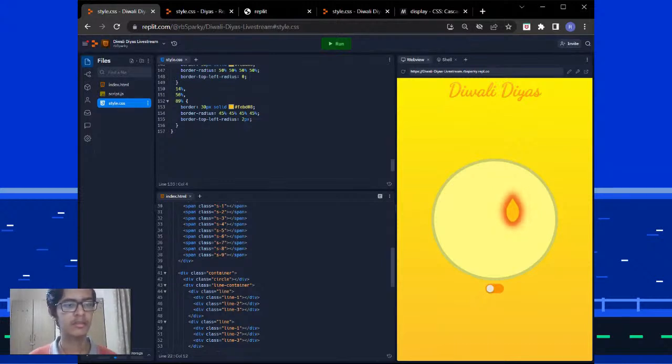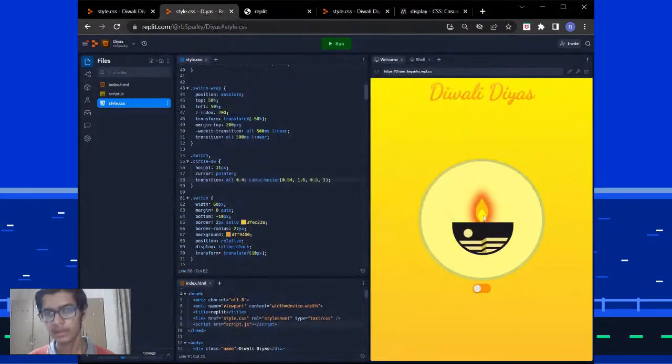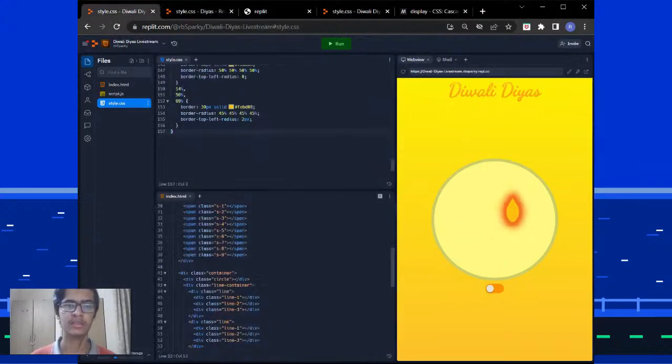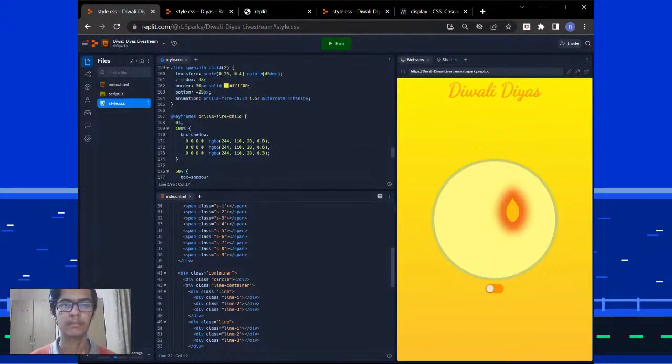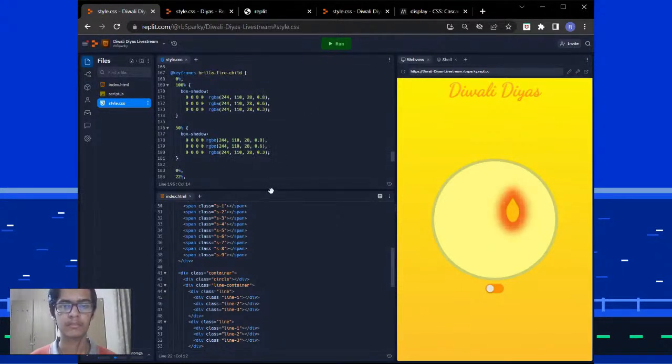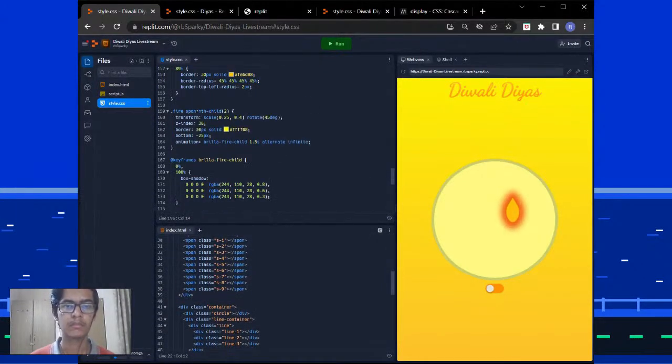Next, we can define a child. As we can see here, it has a small yellow flame inside it as well. And what that is essentially is this. We go for a span, the nth child, second one.